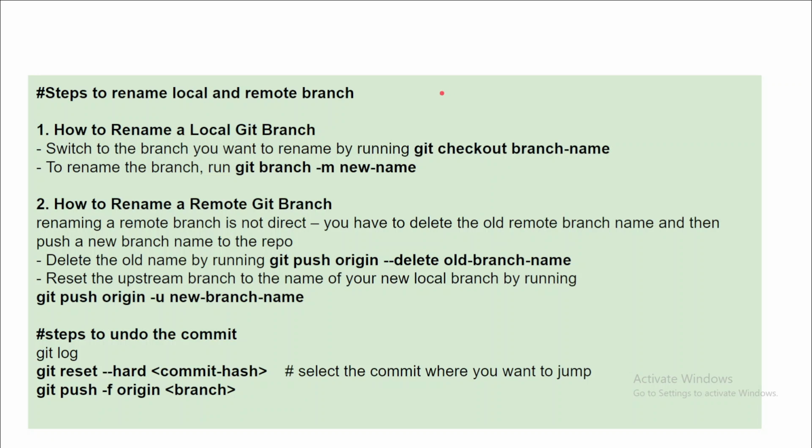Maintain the branch name like this: project name underscore feature name underscore your name, for example Akshata, and then 01 or 02. This is the structure they maintain, so you need to create all the branches in the same manner. Project name underscore feature name underscore your name, so they can easily track or filter how many projects you have covered, how many features you have covered, or how many PRs you have created.